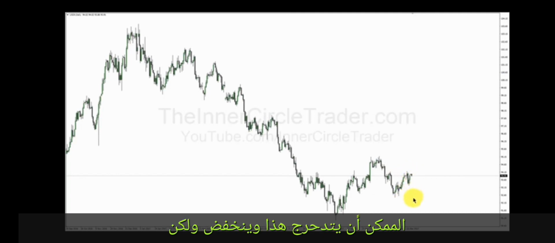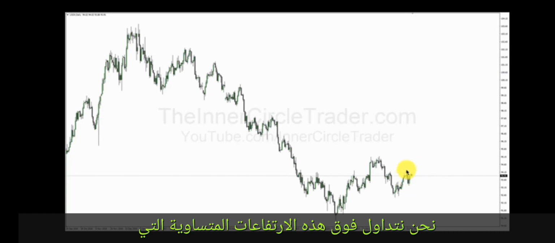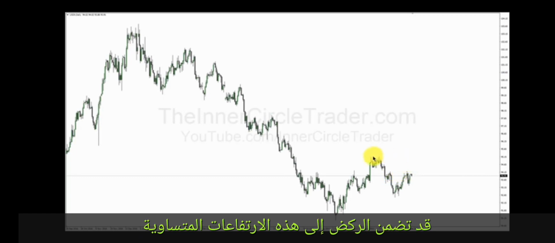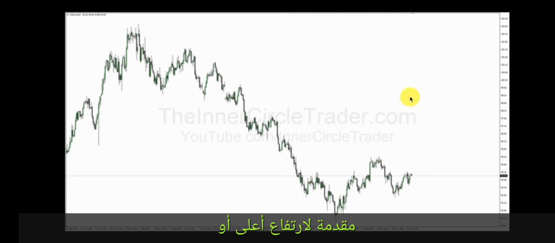Now this could still roll over and go lower, but right now we're at a crossroads where if it goes any higher from here, in other words, if we trade up above these equal highs, that may warrant a run to these equal highs. And if it does that, that may be a precursor to a run even higher. Okay. Or because of the time of the year, we're at the end of 2017, late in the month of December, this thing could just go sideways between the high and the low defined here and just stay at equilibrium.